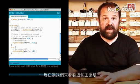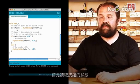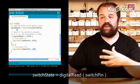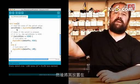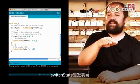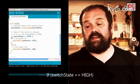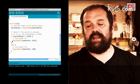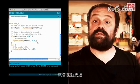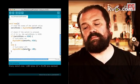Then let's now look at the loop. Inside the loop, we begin by reading the state of the button by saying switch state equals digital read switch pin. So this reads the current state of the button and then places high or low inside the switch state variable. After that, we have an if statement. If switch state equals high, so if the button is pressed, digital write motor pin high, so that turns on the motor. Else, digital write motor pin low.